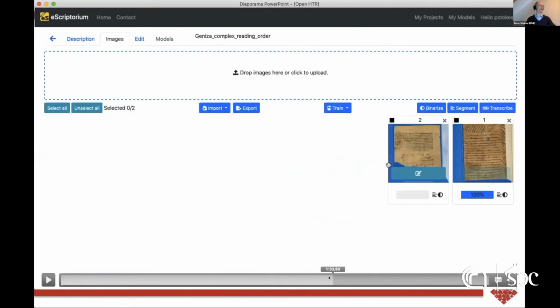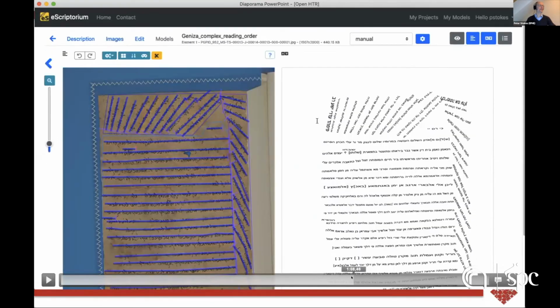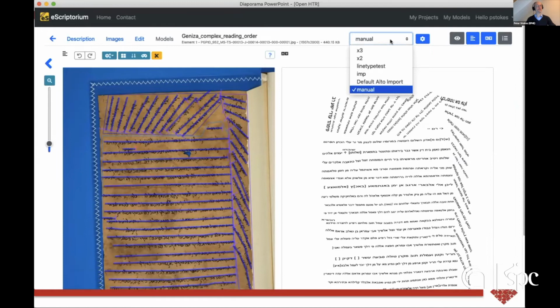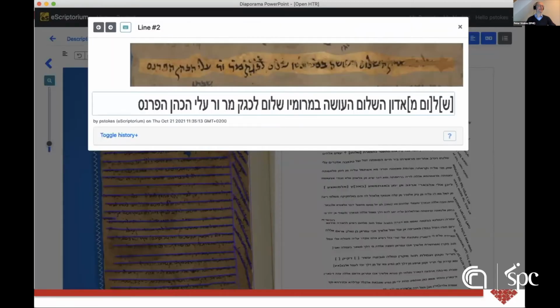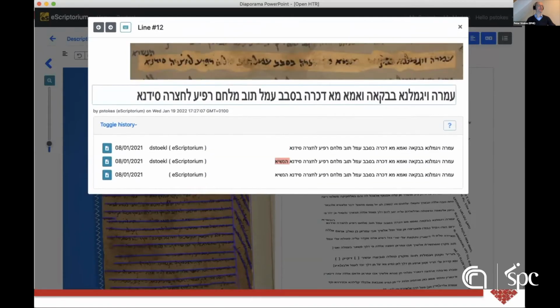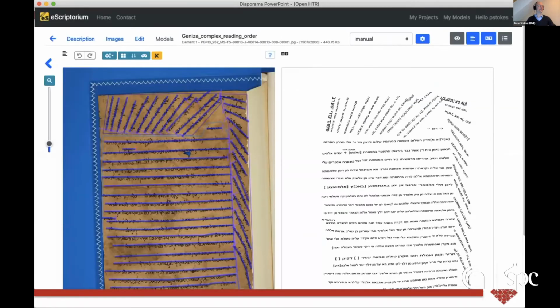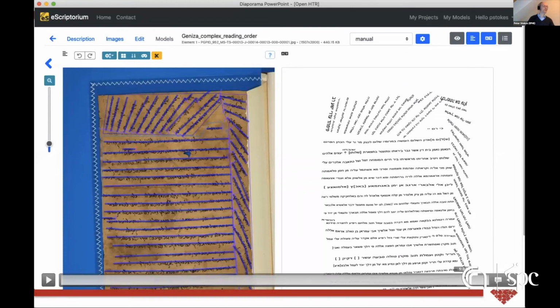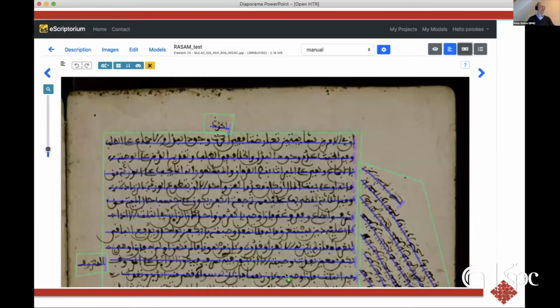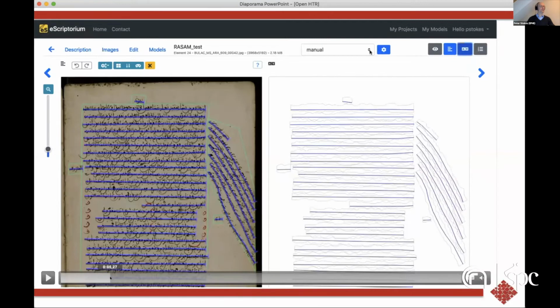Skipping ahead again, a similar example in Hebrew in this case. But here we have many different, or several different transcriptions, most of which are automatic. So I can test different automatic transcriptions with different trained models, see the results, go in and then do things like compare. And skip ahead a bit. Yeah, here we go. So we're comparing different versions and different states in the history of the document to see what they look like. So again, I'm going very quickly, but just to give you a bit of an idea of what's possible. Of course, there's much more than this as well.